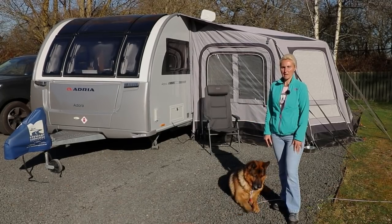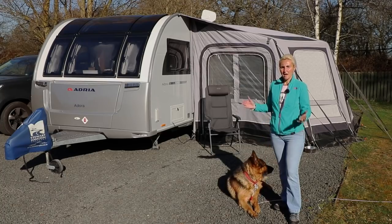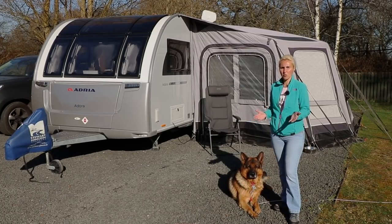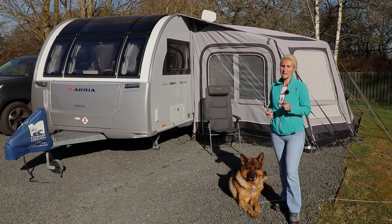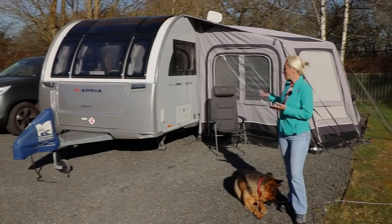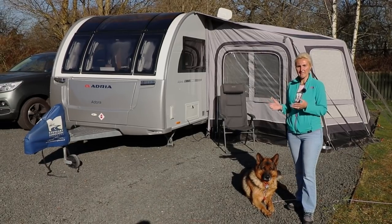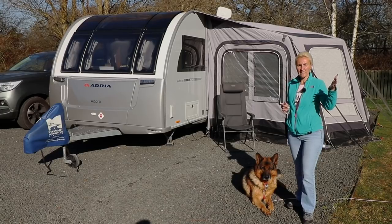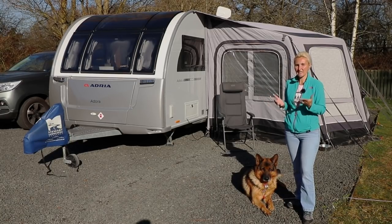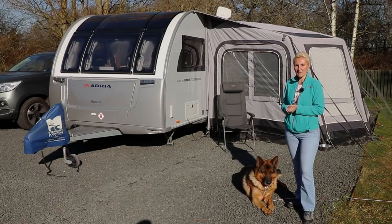And there we have it — that's Chapel Lane Caravan and Motorhome Club site. It is a large site, but it's fantastic if you want to get to Birmingham or visit the NEC for any event. A really good thing about this site is it offers a 50% midweek discount during certain times of the year, so if you're not travelling during school holidays, you can get a pitch here for a really good price. One thing we've really liked is the size of the pitches — ours is absolutely huge. One thing I will mention is if you're thinking of getting a pitch down the bottom end, numbers 10 to 14, you will back onto the road. Some people are worried about road noise, but it hasn't bothered us — it's actually been the quieter end of the site. Don't let that put you off because you'll find some of the nicer, roomier pitches down this end. That's my top tip if you visit Chapel Lane.